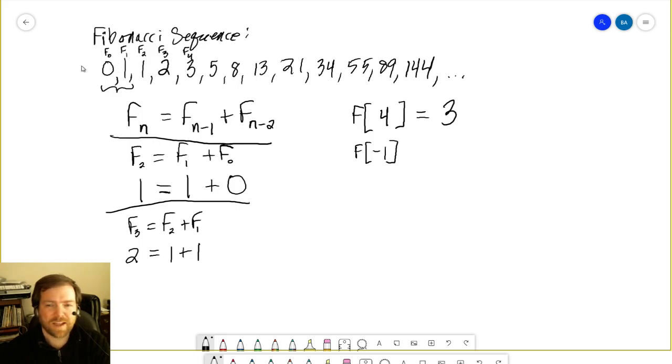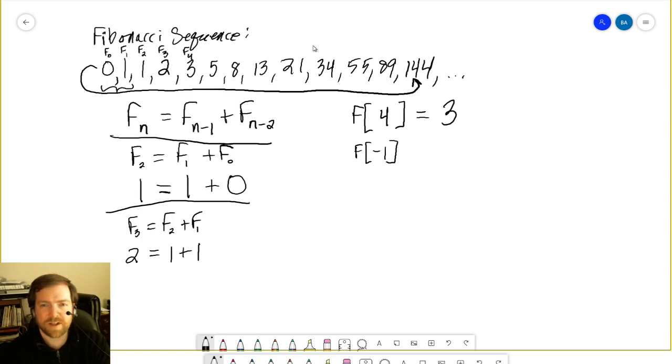So by picking f of minus 1, this instead wraps all the way around to the end of the sequence where you just ended it. So f5, 6, 7, 8, 9, 10, 11, 12. It's like f12. If that's the last one, then it wraps all the way around, ends it, and says, okay, for this one, it's going to be 12. And then f negative 2 is going to wrap around again. Now it's going to be 2 in the opposite direction, so now we get 89 as well.